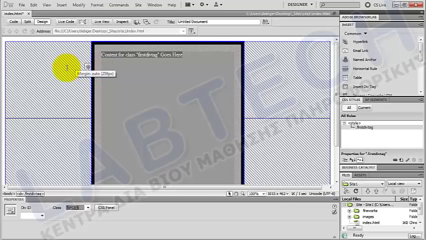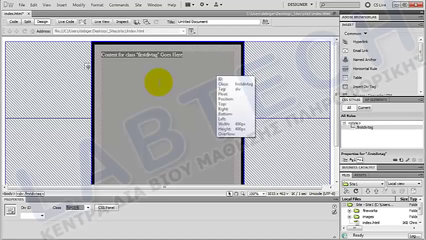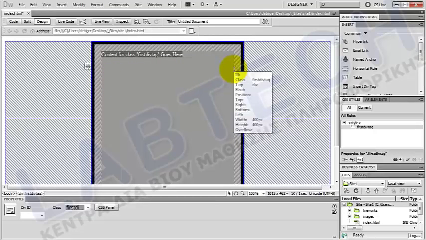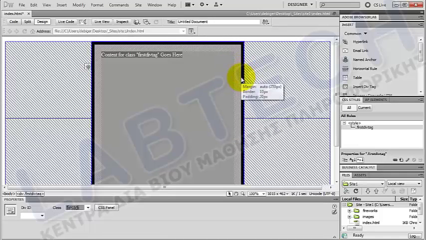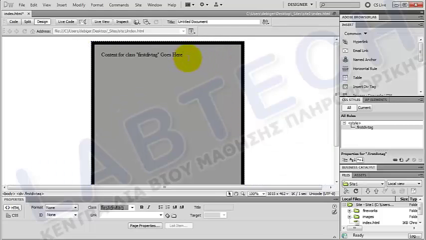And I've given it a margin left auto and a margin right auto to center it. Okay, my div tag is 400 pixels wide from this point to this point. So the padding and the border are not included in that. Those are adding to my overall box size. And since I had no content inside of my div tag, Dreamweaver put this line in, but I can type in anything I want. I just type in 2 paragraphs.